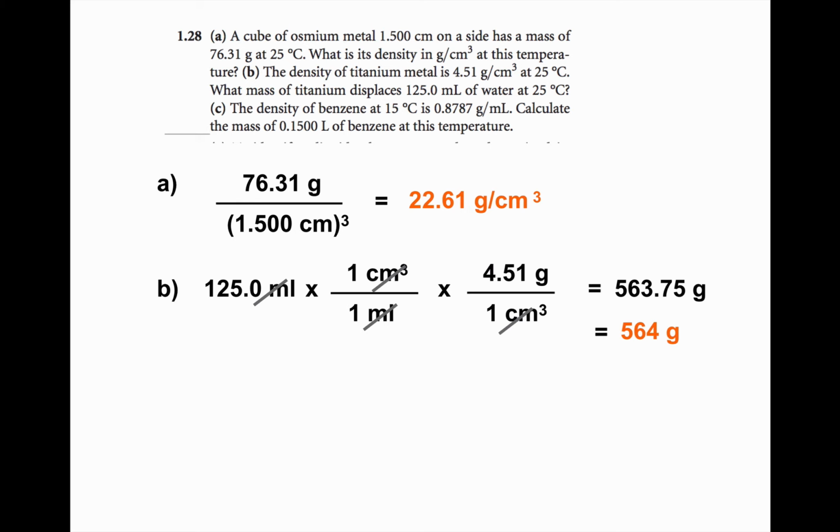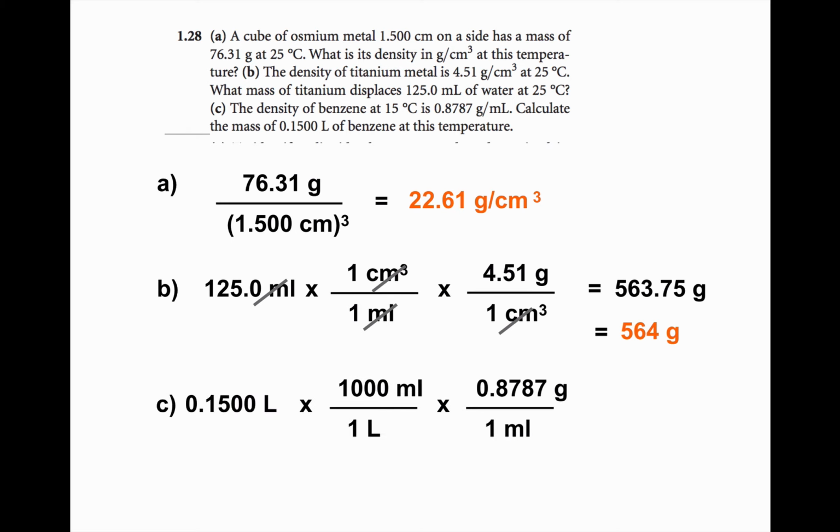The density of benzene is given at 115 degrees Celsius. We have its density in terms of grams per milliliter. Calculate the mass if I know what the volume is, right? So if they gave me the volume in liters, I'd want to convert that to milliliters. There's 1,000 milliliters in a liter, and then multiply milliliters by the density, and that'll give me grams. So again, with unit conversion, dimensional analysis, we just write down what we're given and then use conversion units to get to the unit we want.